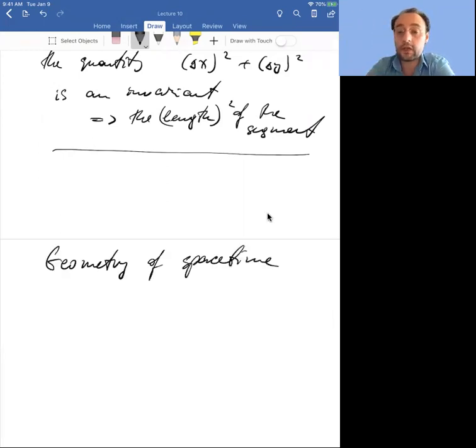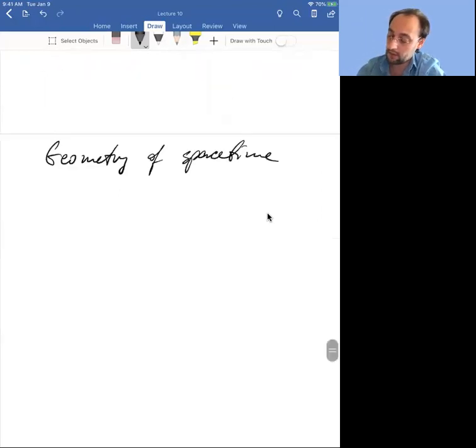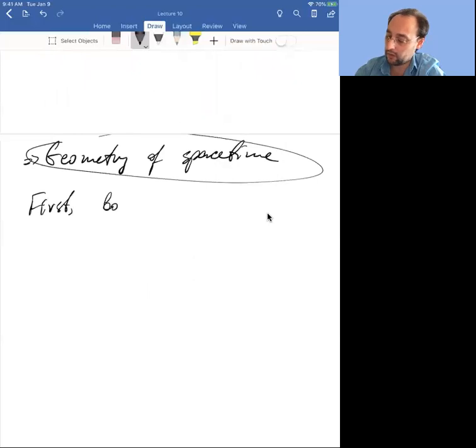In the case of rotations, in the Euclidean space, in the XY space, the regular length and height space, one and the same point in space has different coordinates in rotated frames, right? And the locus of all these coordinates forms a circle. So let me draw. There's a geometry of spacetime, but first back to rotations.